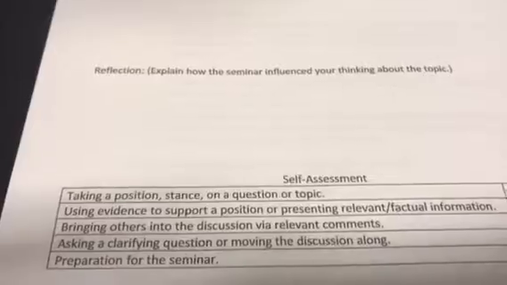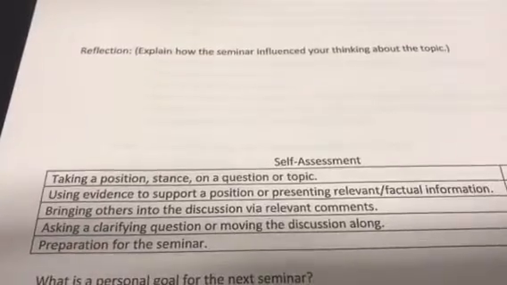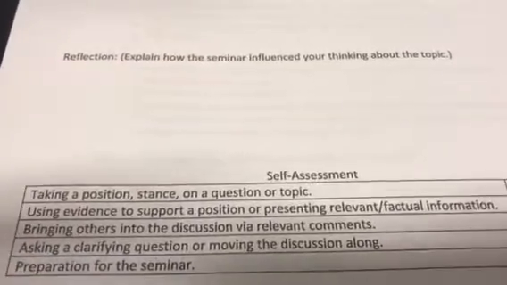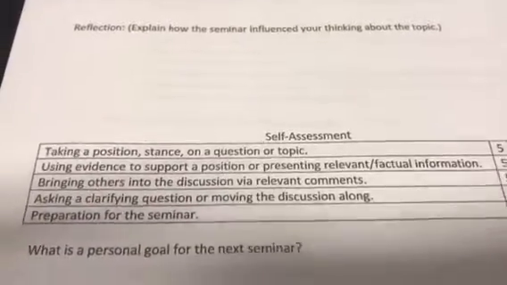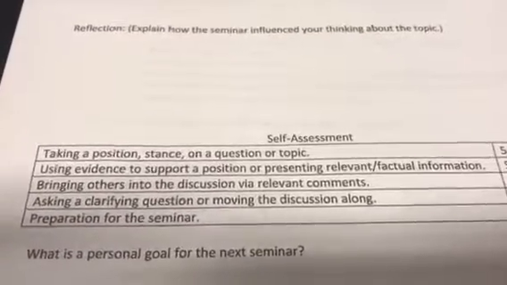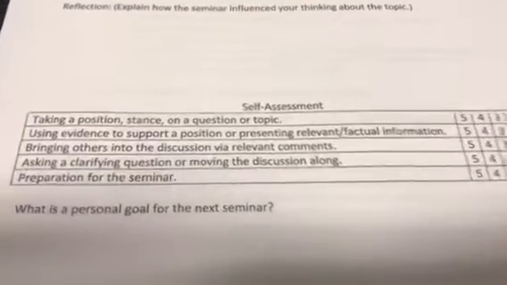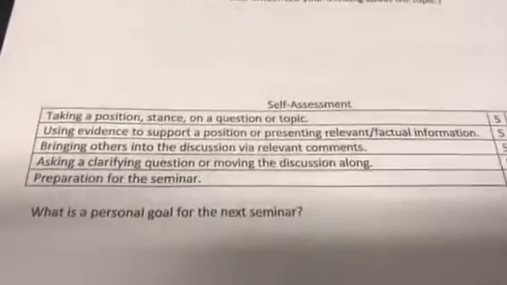So this would be an already made rubric that you could use if you like this strategy. And here is a reflection after the seminar where they can journal if their opinion stayed the same after they went through all the discussion. And then they also have a self-assessment. So they've assessed their partner, they've reflected, and they've self-assessed.